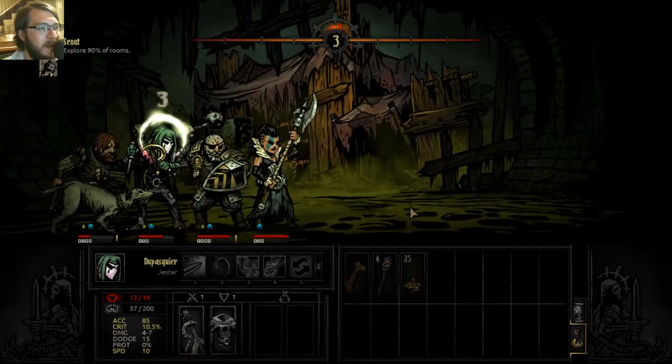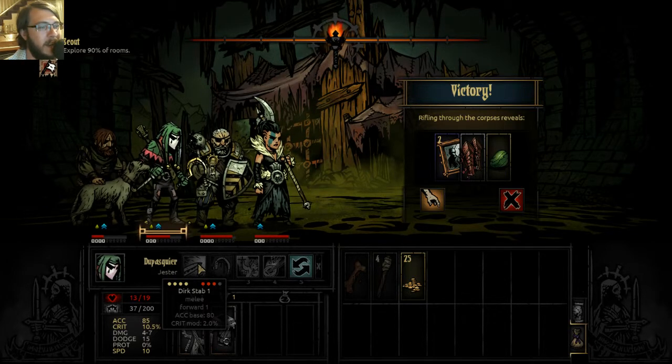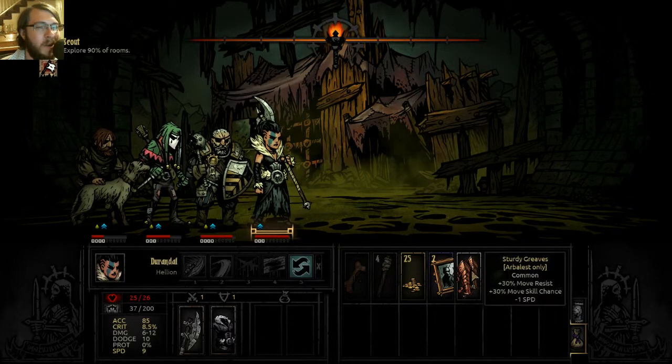Boom. There we go. You can see there, did you notice the Jester moved up a spot? A lot of abilities say forward one on them. A lot of the abilities will actually cause your people to move around. So the Jester, who's like a bard, has a finale move where you can only use it, I think, in the very back. He slides on his knees all the way forward and then does a big power chord to the whole enemy team. It's pretty cool. It'd be cool if it weren't a bad ability. It's just a pretty bad ability.